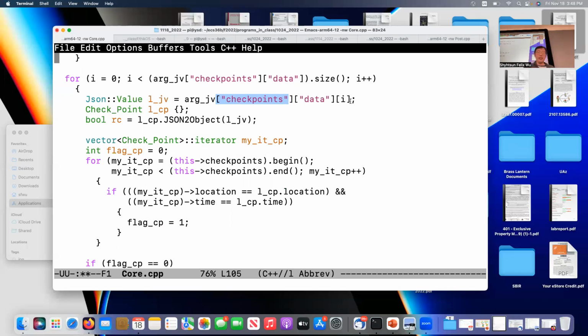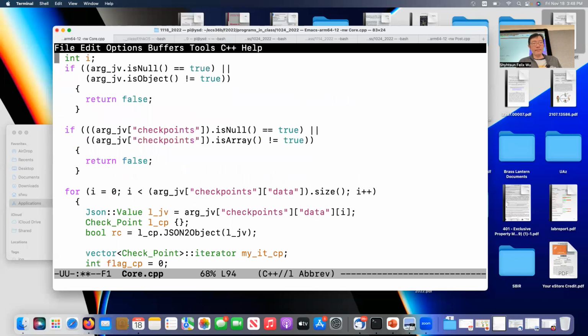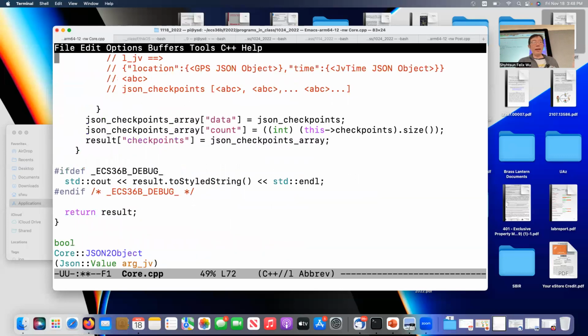That's why I need to have an extra, besides checkpoint, something called data. I will show you right now. In programming JSON, sometimes it's interesting that in your mindset you understand how many layers there are, and then you just use a string to quickly go into that.